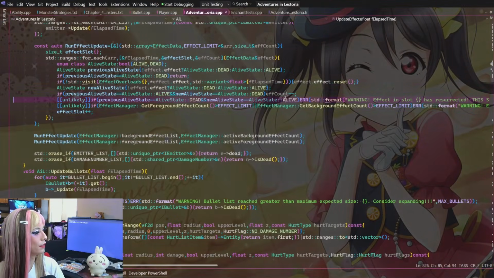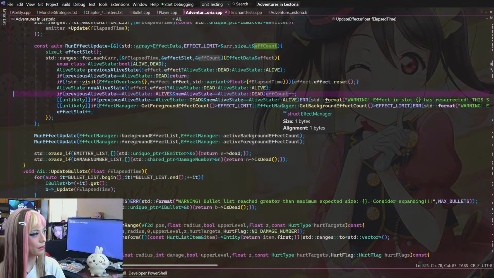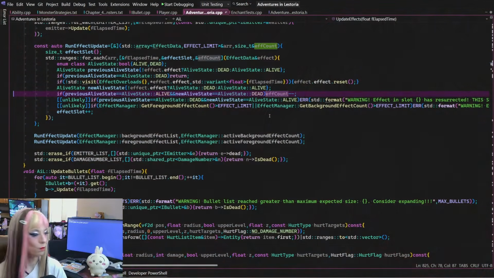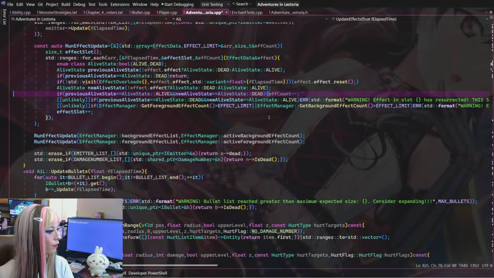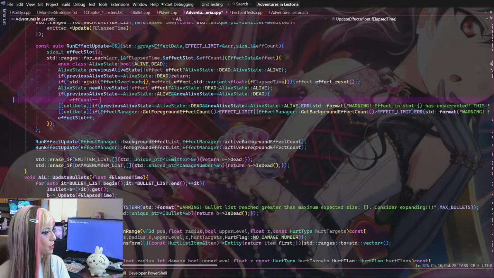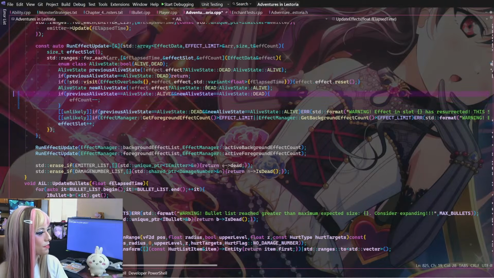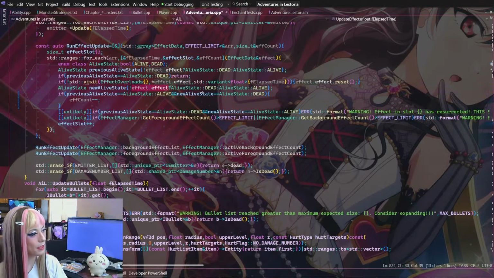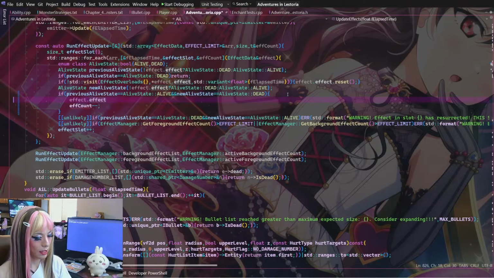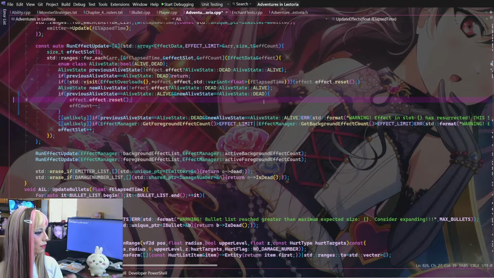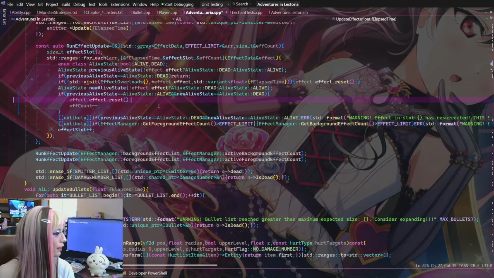So effect count goes down, and then at the same time, we should be resetting the effect inside whatever the slot was, because it used to be alive. Has to be reset. I'm not sure why we don't do this, but that is fascinating.